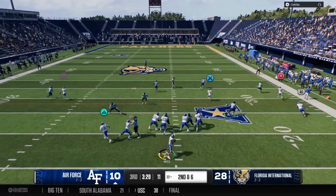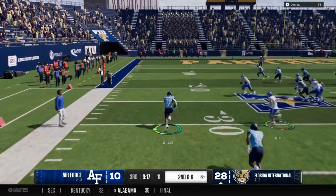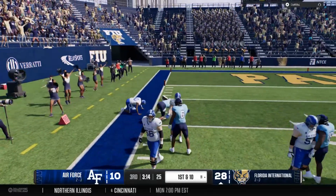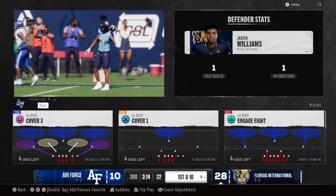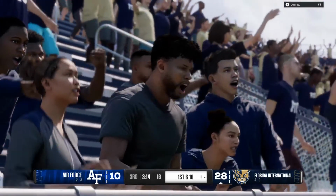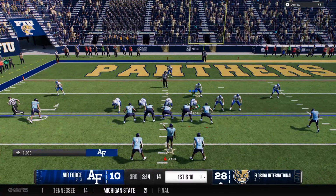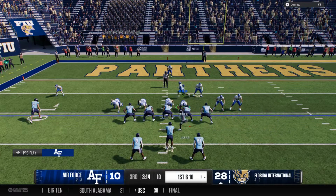Looking downfield, it's Hayes. Throws to the wideout. Ball in the air, intercepted. Trying to take it back. And they capitalize not only on the pick, but on the great return to improve this field position. QB's got to pick and choose their spots when they want to be really aggressive and try to fit balls in tight windows. Great job by the DB making a big play, getting the ball back to its offense.